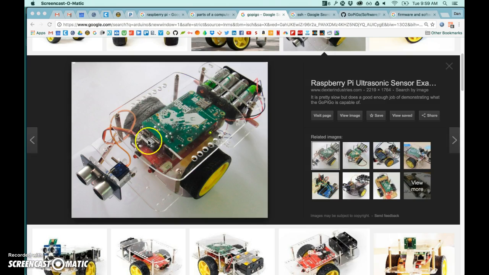We'll be using a GoPiGo from a company called Dexter Industries. Very cool stuff. And they will use the Raspberry Pi and it will sit on top of a microcontroller unit. The microcontroller unit is just like an Arduino, it runs firmware.